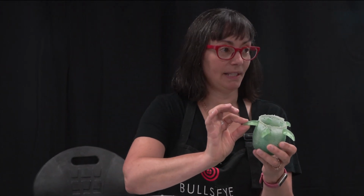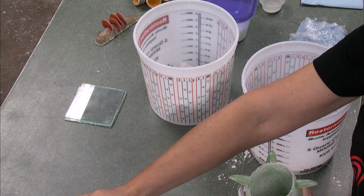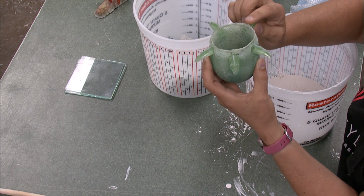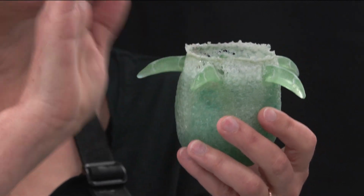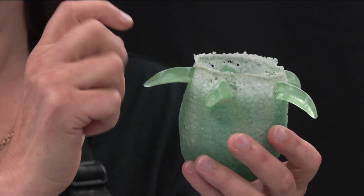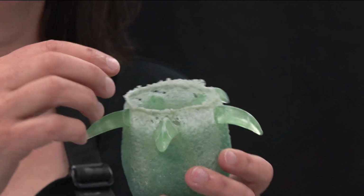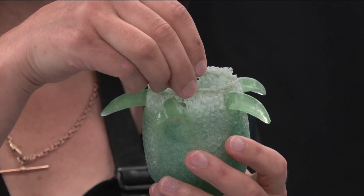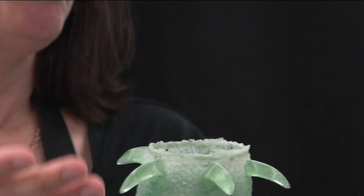So the placement in this particular vessel, this one is sort of flat. This one is more upright, and the placement of these is very near the lip. So it's very hard to get the glass packed around a hard pre-fired bit as opposed to your mold without creating this loose excess here. And what happens as the glass melts, as you can see, there's all these little pinholes around it.